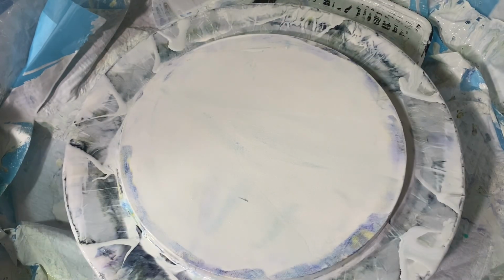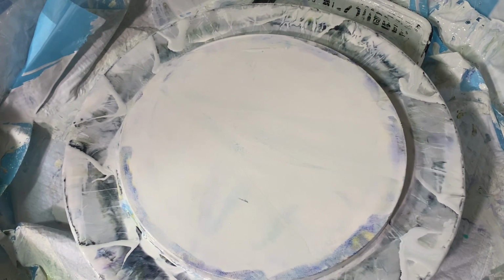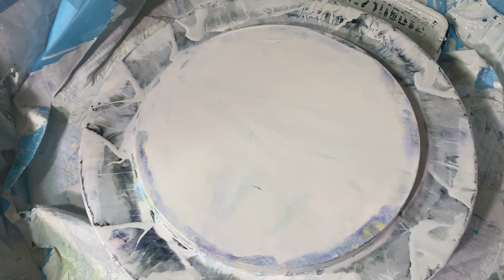So the first time my cell activator was a little bit too thin, and another time I saw that it was a little bit too thick. I might thicken this up a little bit by adding some more paint. So just let me do that and I'll get right back with you. Okay folks, I'm back with my cell activator so we can get started.